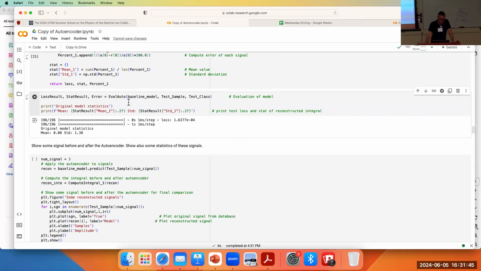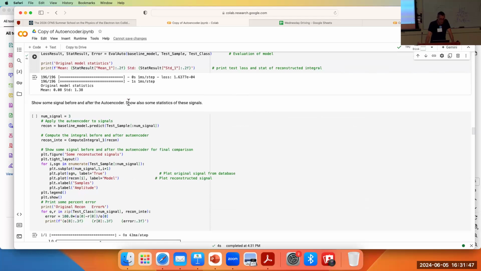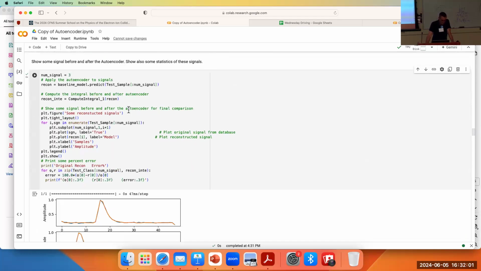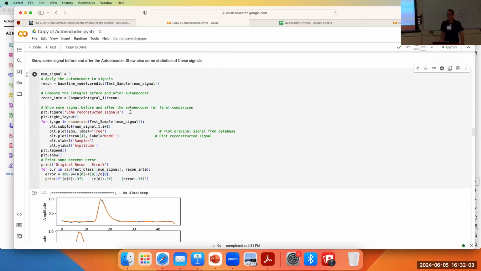Okay, just because I want to use as an indicator the charge, this integral of the scene, and I want to be sure that what the autoencoder is doing is not screwing up the information that I want to preserve, that is, at the end of the day, what I want to calculate. Obviously, you can imagine that in real life, I'm not going to use the autoencoded waveform to calculate the integral. I'm a little bit smarter than that.